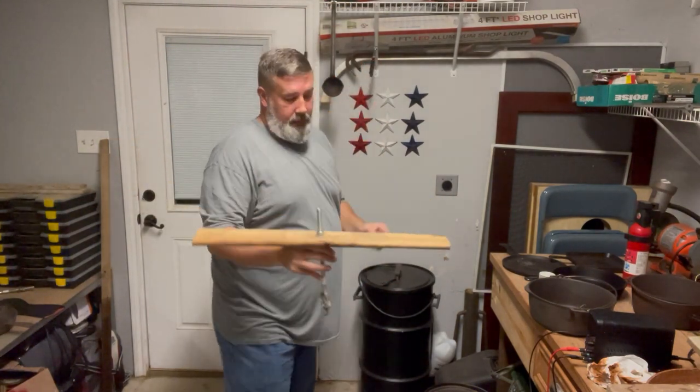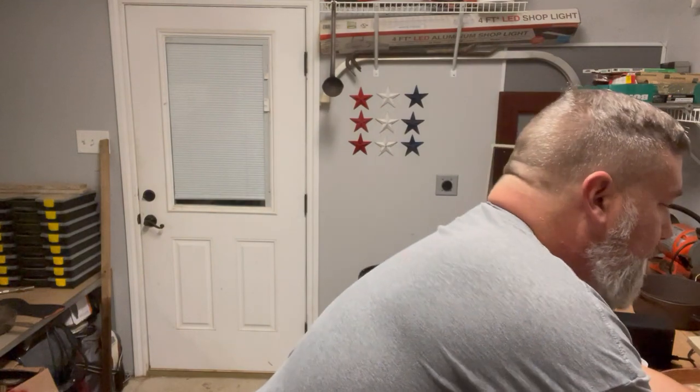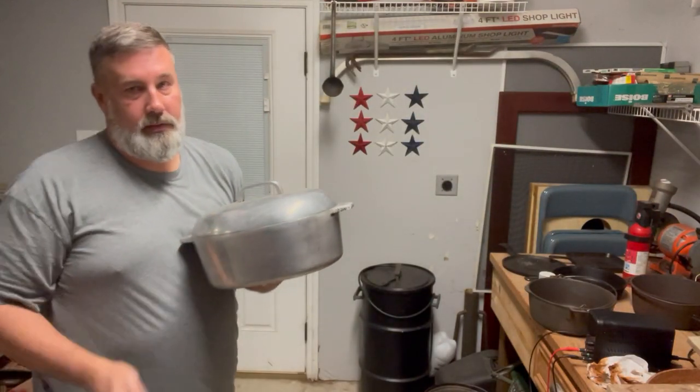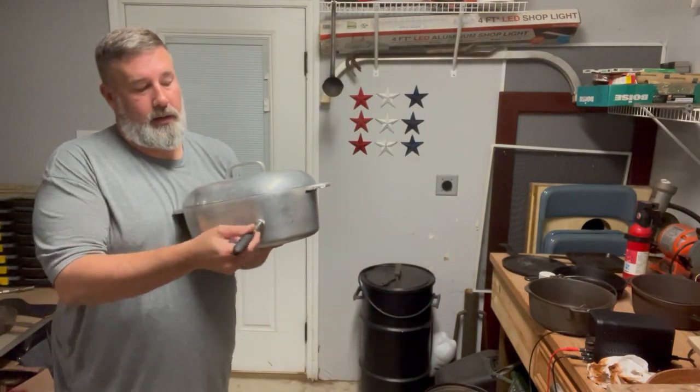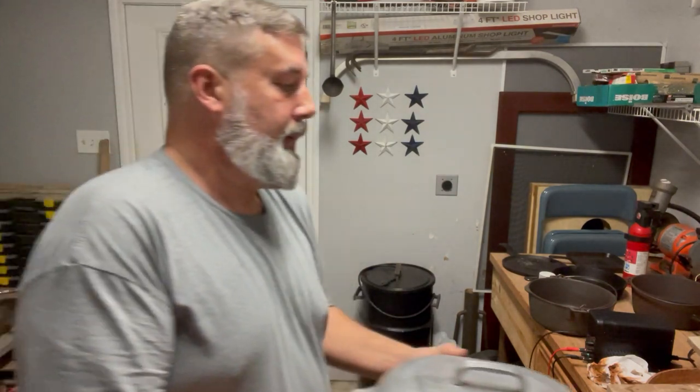You can also get a magnet. If you're curious, if a magnolite pot is magnetic, it's not. It's magnesium and aluminum. This is made by Wagner.